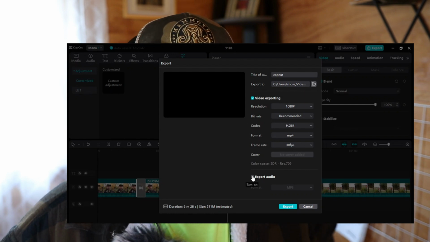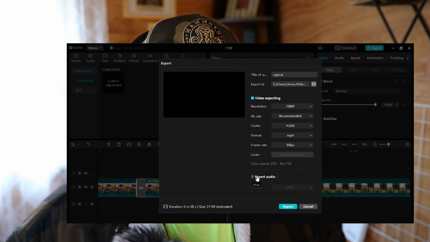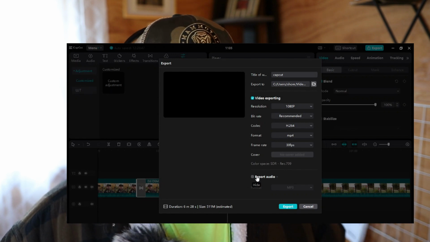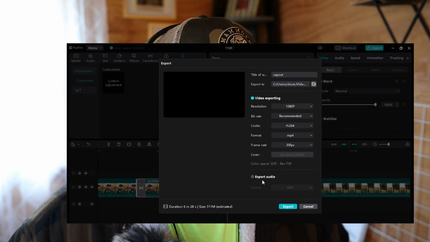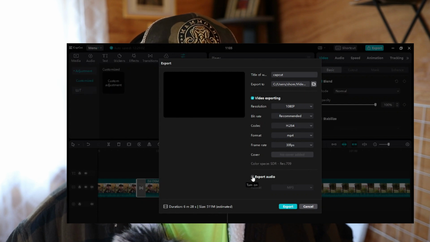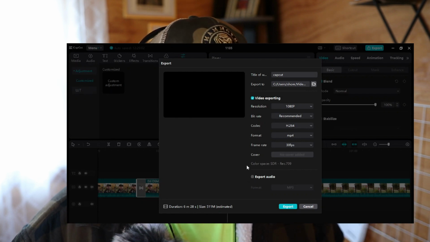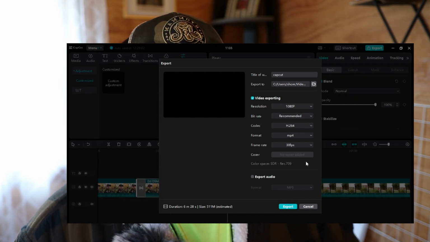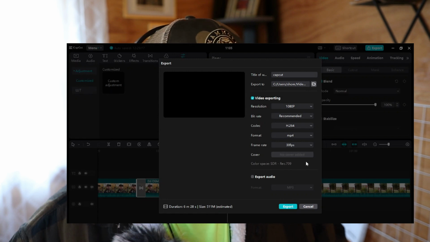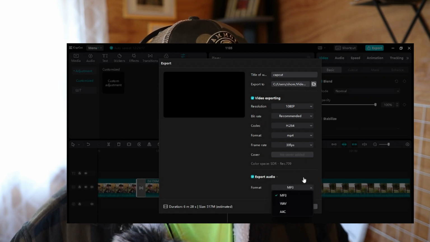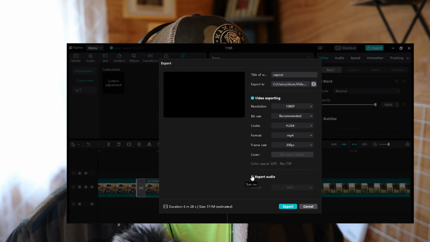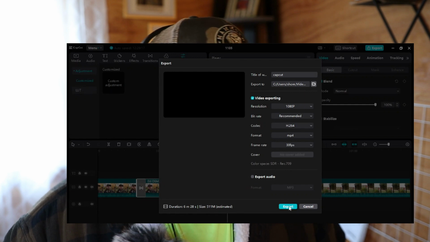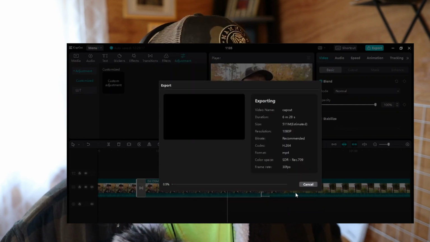And then you have an export audio feature here. Now what that's useful for is if you want to detach your audio and you just want to export your audio. It'll export everything you have and then also give you a separate audio track. So that would be useful for that, or also if you have something like a video podcast, it would just make you an MP3. I think you can even get a WAV file, or an AAC file. So that's a pretty nice feature in my opinion. And then you just export. And I think that's it.